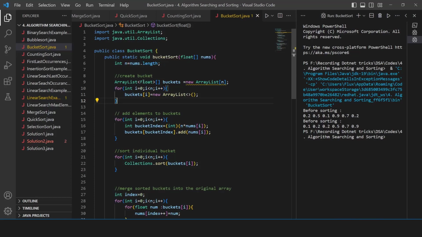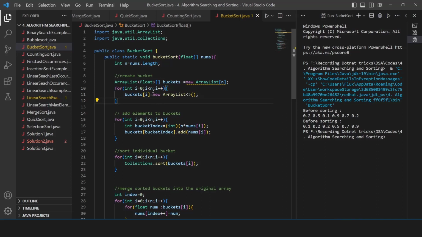After that we created the bucket. Here we can see an array of ArrayList of Float called bucket is created. It will hold the individual buckets for the sorting process. The length of the array we set is n, which is the size of the input array nums. From here you can see the for loop.